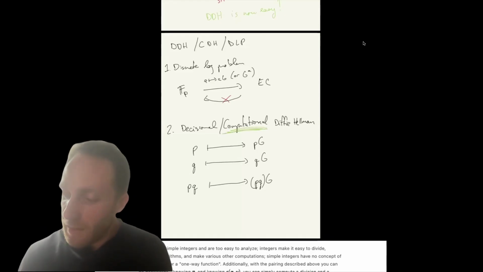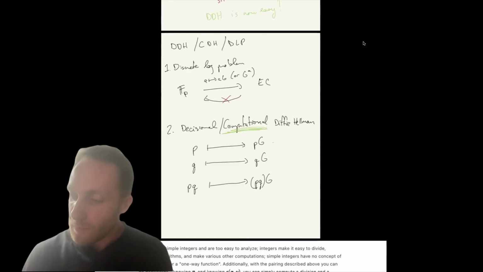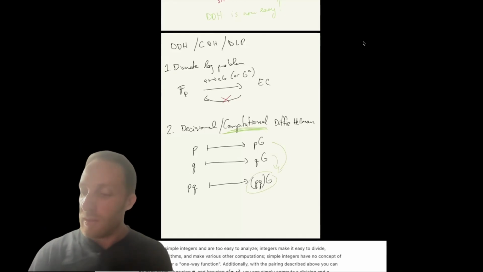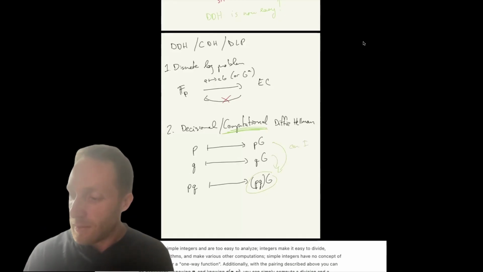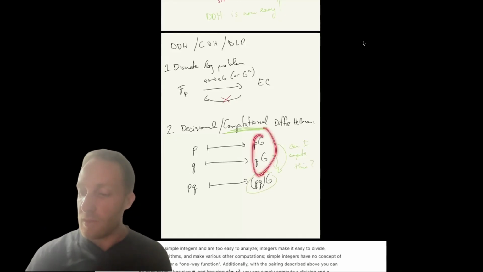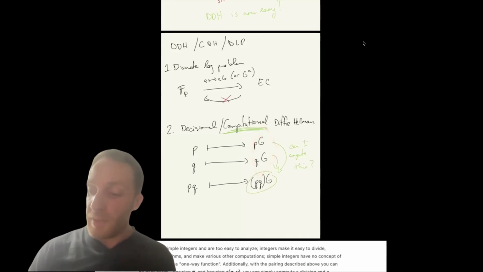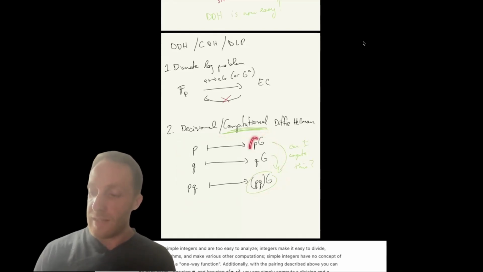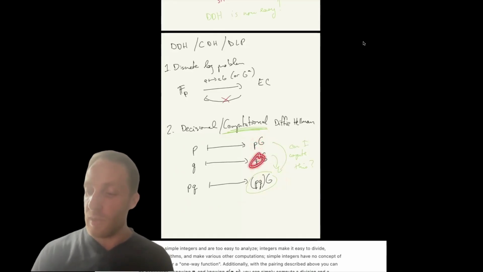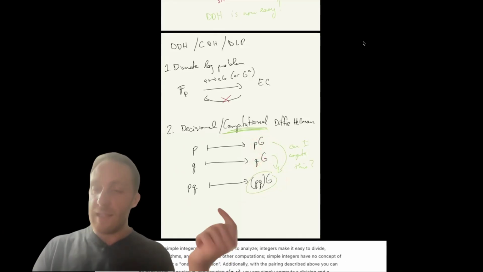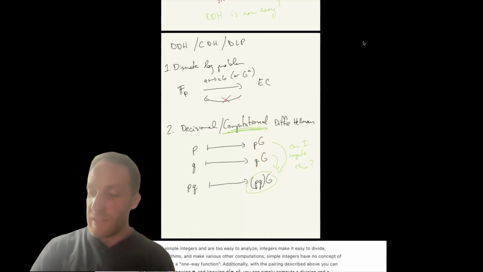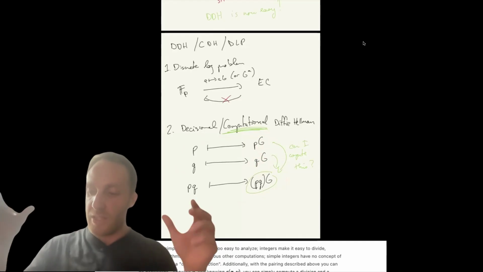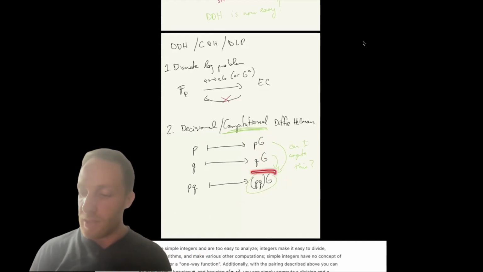The computational Diffie-Hellman is: if I don't have access to this, am I able to compute it? So can I compute this based on only those two values? Remember that this is exactly the Diffie-Hellman key exchange. One party chooses P as the secret key, the other one chooses Q. They send this over to each other, and then they just multiply, in this case by each other's respective private key, to come up with this.